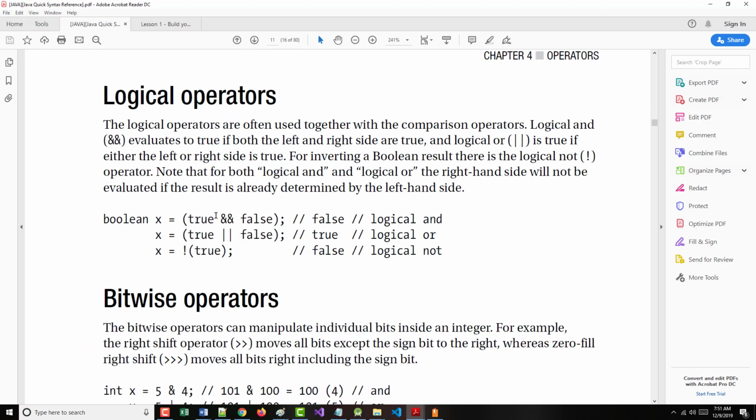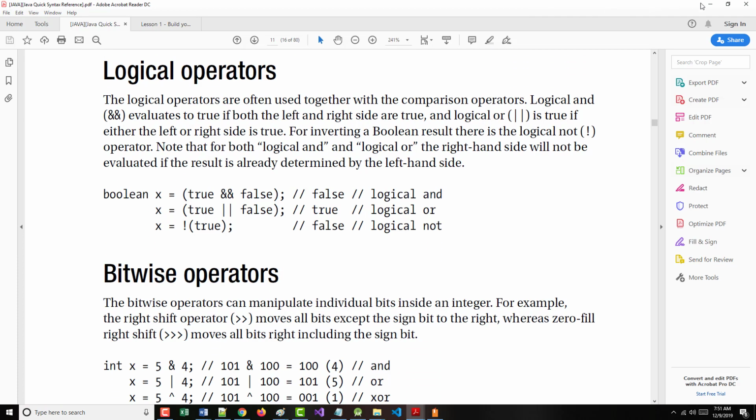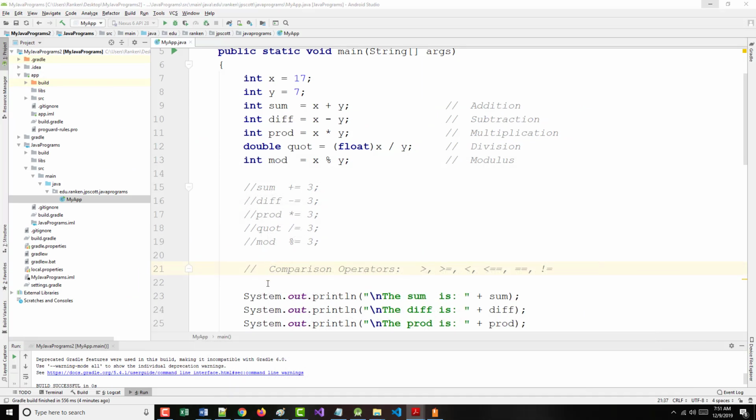So, we also have logical operators, exactly the same as what we had in C#. And they are for AND, for OR, and for NOT.